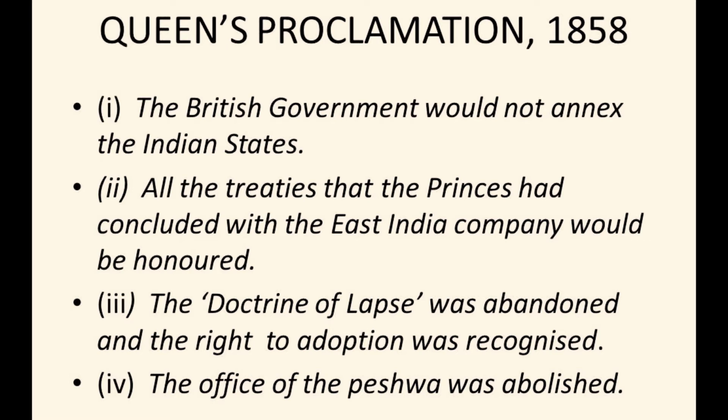Then the doctrine of lapse was abandoned and the right to adoption was recognized. That was very important for the Indian people. The doctrine of lapse was abandoned and adoption was recognized. So the office of the Peshwa was also abolished. These were some of the Queen's proclamations made in 1858.